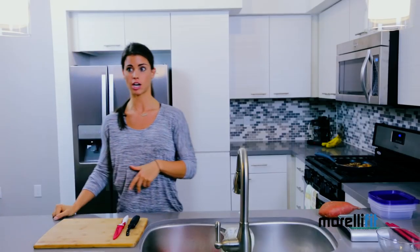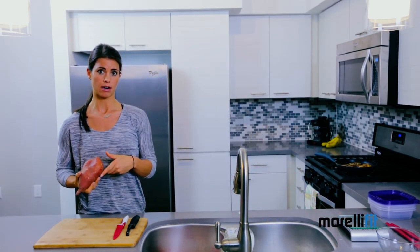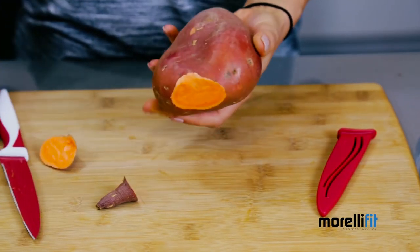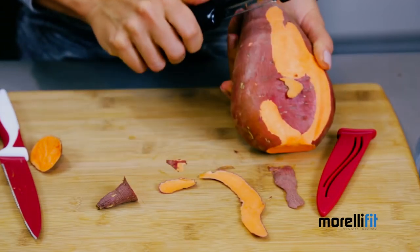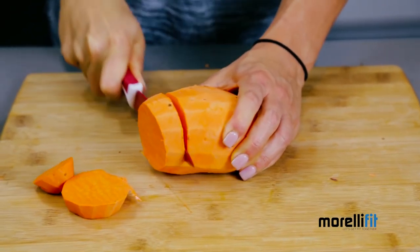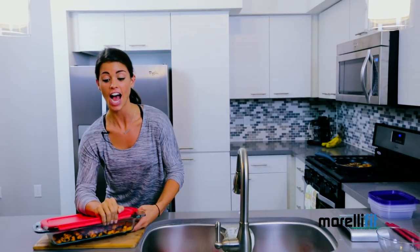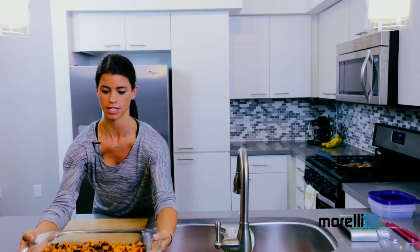Now for the starch — I love sweet potatoes, so I'm going to show you one of my favorite sweet potato recipes. If you like the skin, make sure that you wash the potato, but I don't, so I'm just going to peel it off. You're going to slice up your potato into about one-inch cubes, and make sure they're roughly all the same size, otherwise they don't bake as evenly. Once you have that, you can place it under the broiler on high heat for roughly 12 minutes. Then you take it out, flip them over, and broil again for another 8 to 10 minutes. Watch them though. I personally like mine a little bit charred because the flavor is amazing.